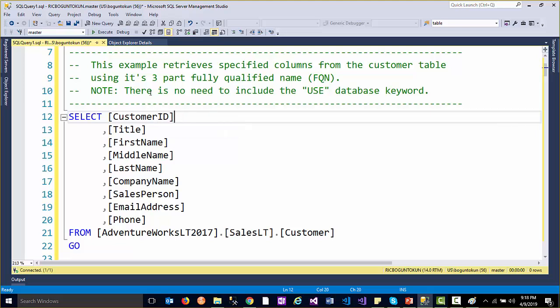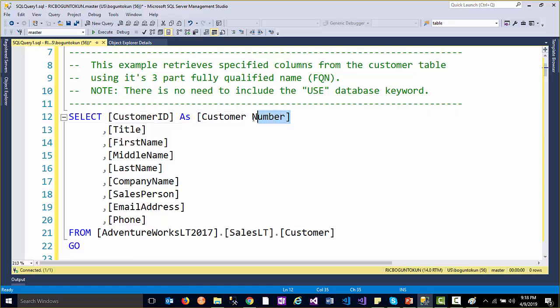But let's say we wanted to alias this customer ID. Remember, we talked about aliasing just a few minutes ago. If we want to alias it as, let's say, customer number, in order to do this, there's already a space in our alias, so we can introduce it in square brackets.